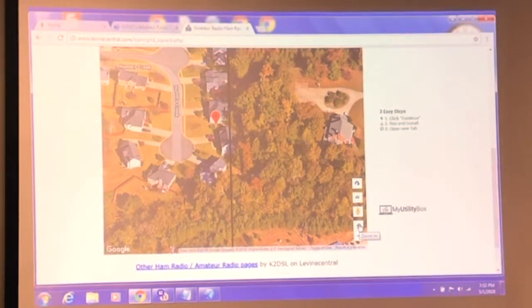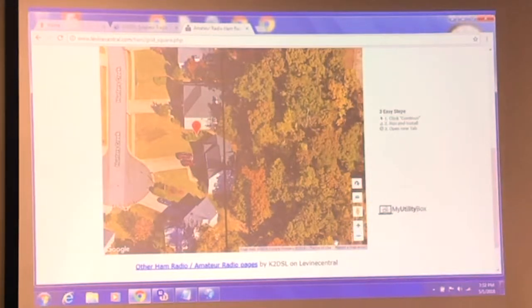Can you go one more step up? You can claim two grid squares in the grid square contest. So, John, is your radio station on this side or on this side? I think your radio station's back over here. Pretty much. You can legally claim two grid squares in the grid square contest. Yes. Let me move to the living room. Can you claim more than one? Yes.